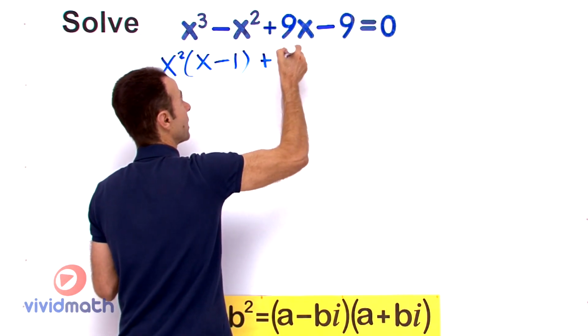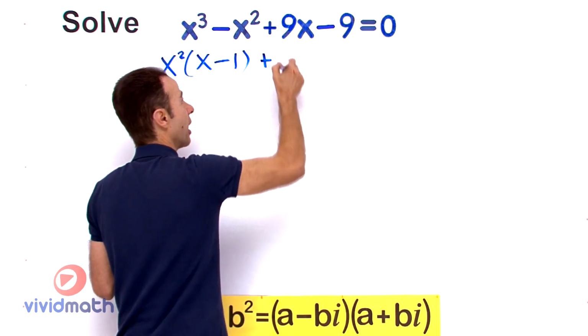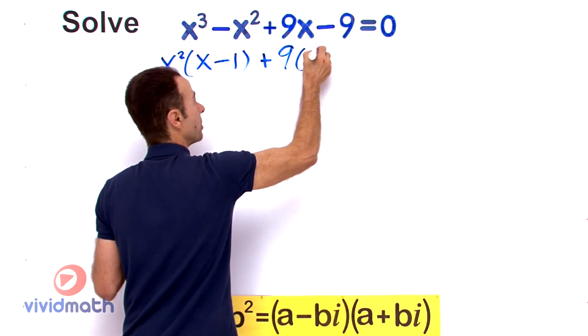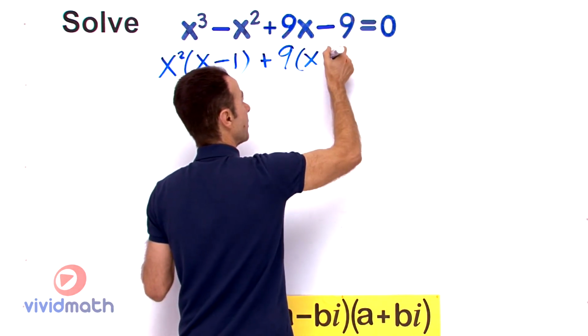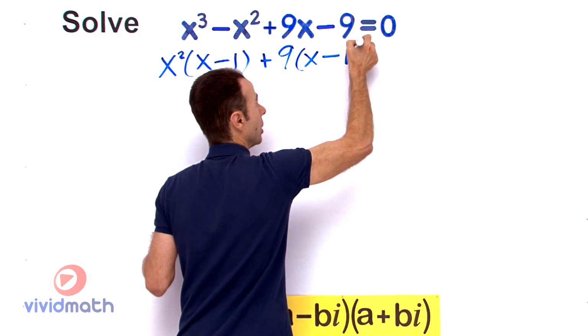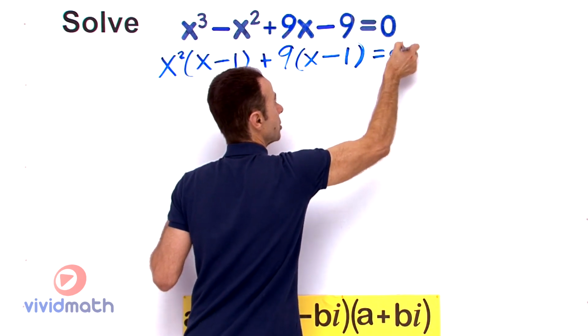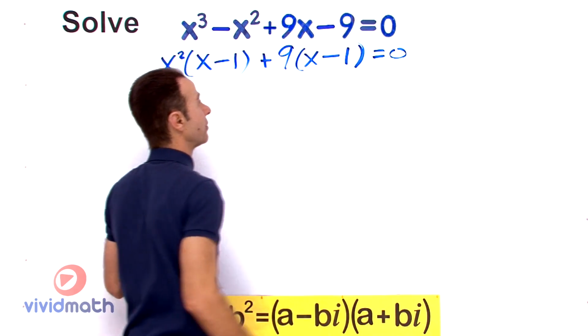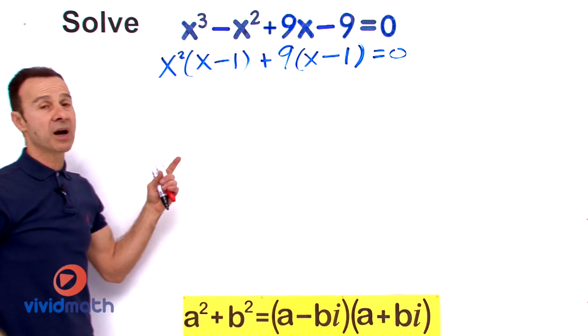Let's take a common factor between these 2, it looks like 9. Bracket, 9 times what is 9x? Well, that'll be x. 9 times what is negative 9? It will be minus 1. Let me try it out again. 9 times x, 9x. 9 times negative 1, negative 9. That's good.